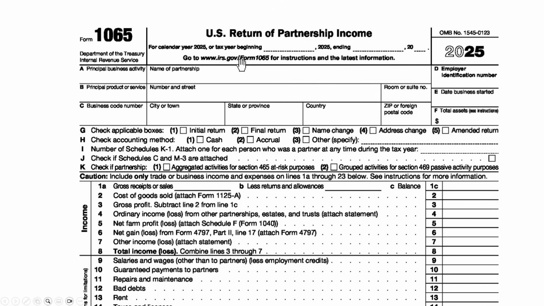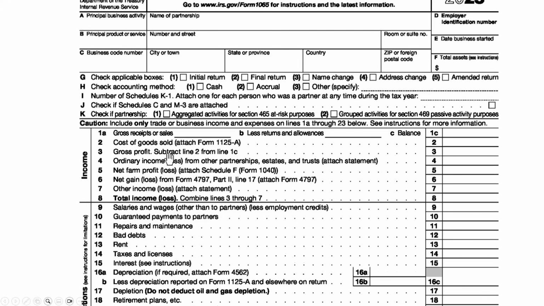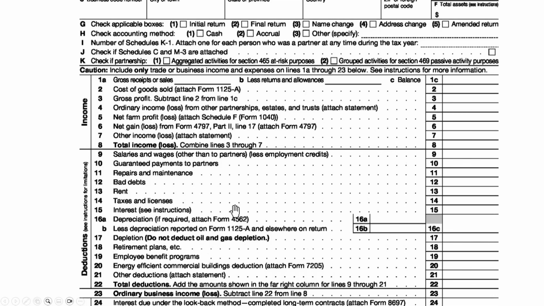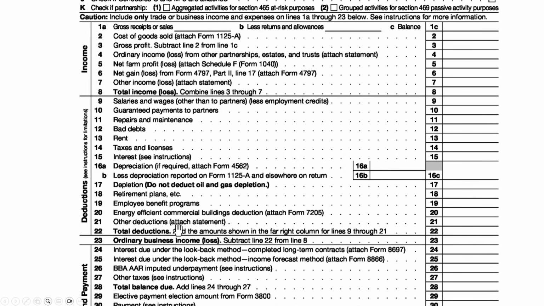Then you're going to fill in all the basic information about the partnership. You can see you've got check boxes here, pick your accounting method, some other information to fill out. Then we go down to the income, which we have seen before. Then you have the deductions, so you're going to list out your deductions. You do have that other deductions line again, like we saw on Schedule C. However, here there is not a place on the 1065 itself to list out those other deductions. Instead, you will attach a statement to the tax return showing those other deductions. Then that's going to come down to your ordinary business income.